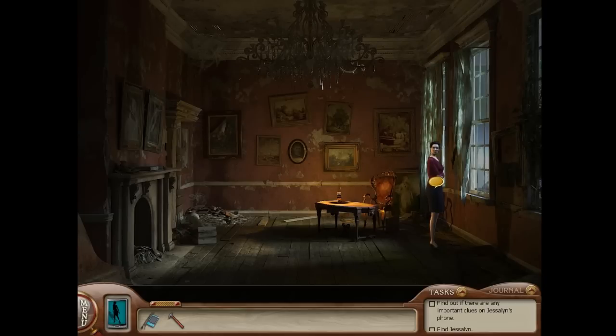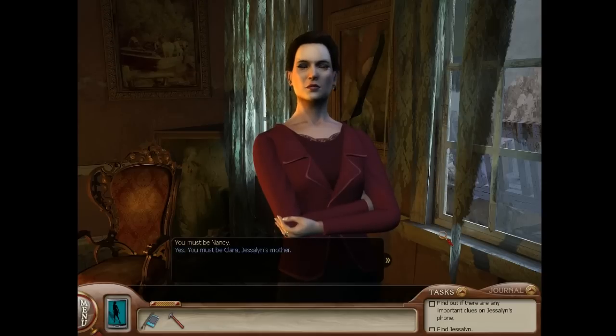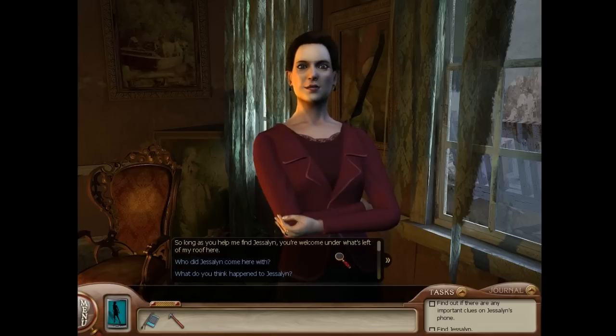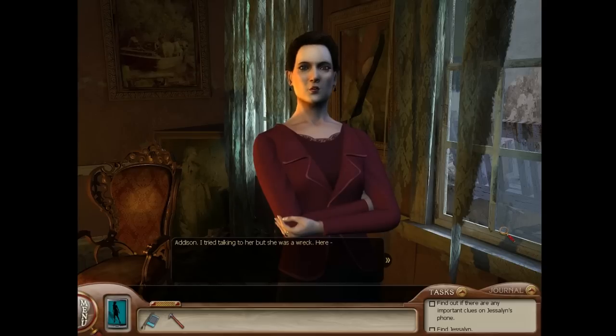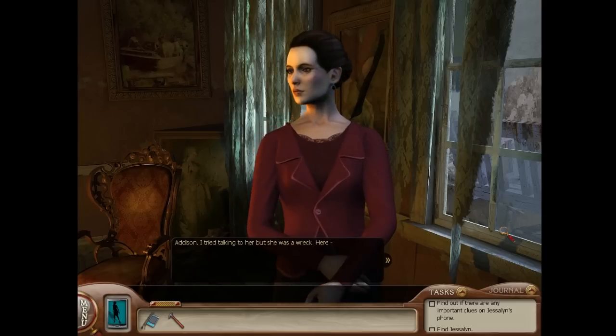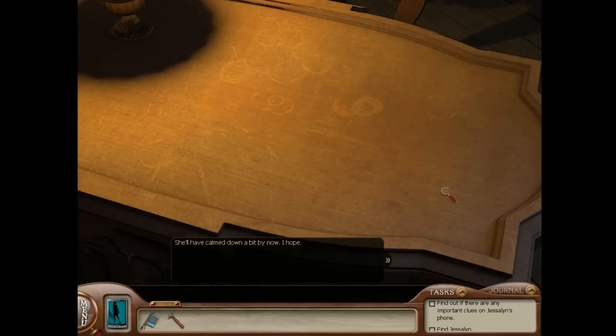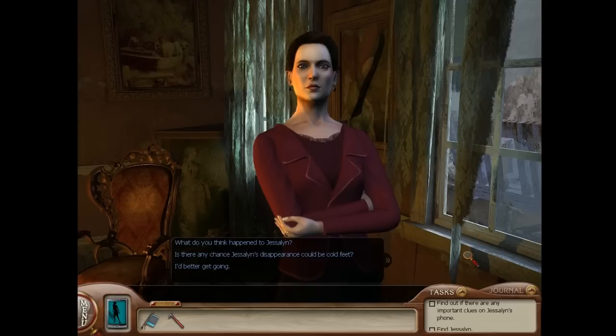Let's go in here. This is Clara, Jessalyn's mother. You must be Nancy. Yes, you must be Clara, Jessalyn's mother. Yes. I want you to know that I'm here to help you with anything you need. That's real sweet, hon. I know you may not want me here since you didn't actually call me yourself. So long as you help me find Jessalyn, you're welcome under what's left of my roof here. Thanks, Clara. Who did Jessalyn come here with? Addison. I tried talking to her, but she was a wreck. Here. She'll have calmed down a bit by now. I hope. Alright, so Jessalyn was here with her friend Addison when Jessalyn was kidnapped.